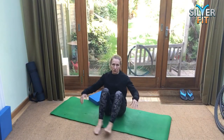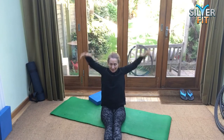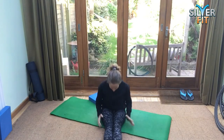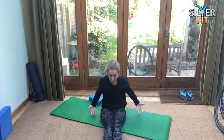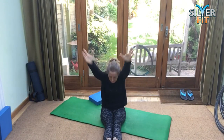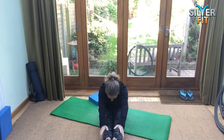And then we're just going to shoot the legs forwards, and we're going to travel the hands down towards the feet for 3, 2, and 1. We'll hold it here, we'll reach up, and now we'll go the other way. For 3, for 2, and on the last one, we're just going to hold it, okay, and just have a nice stretch here.